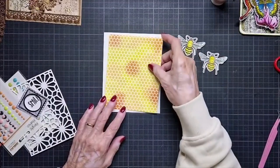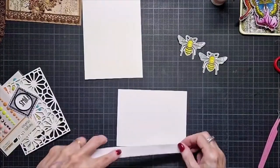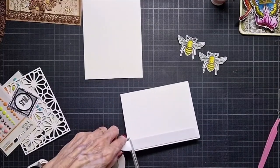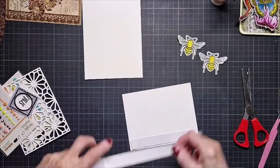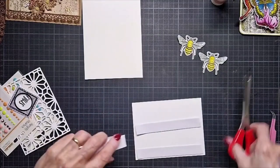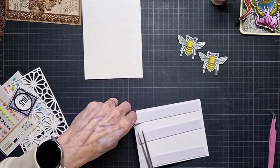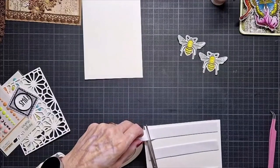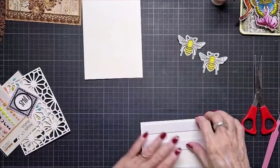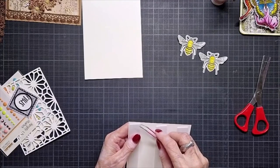I'm going to do this one with Dimension Tape — that gives the bees a fun look. If you add glossy accent, like I did on the dragonfly wings — I don't know how you pronounce 'libelle' in English — it's a nice look, but that sample is with Els.